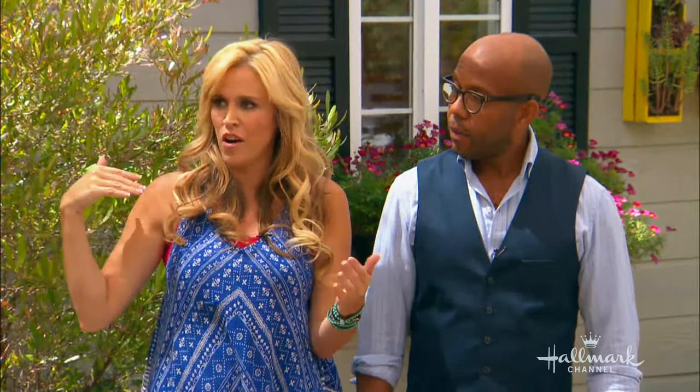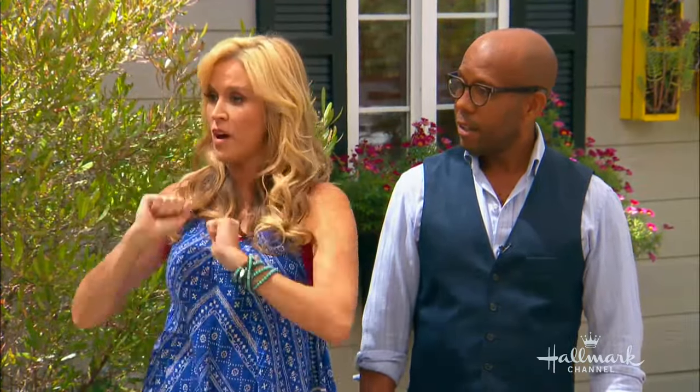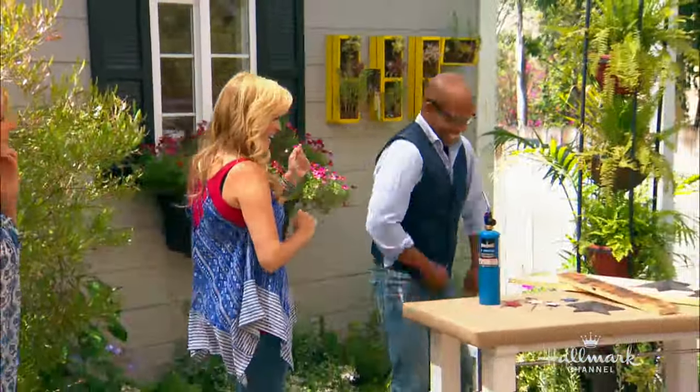It was easy too, and to have the girls here on our set come and help me, really all you need is a pair of gloves and some eye protection, and you can do this at home. It is so easy. But the next tool was the most intimidating tool my dad ever used that I was around, and it's what Ken's going to do. Shall we? Let's go! I want to know how you made those burn marks.